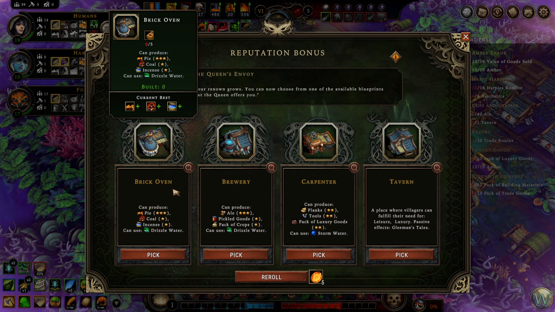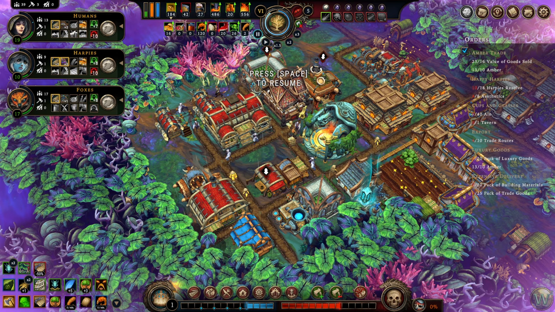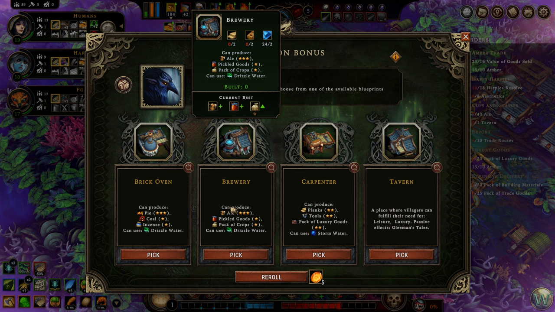The pie would be good. The incense would be okay for the humans. Who all likes pie, though? Well, both the humans and the harpies like pie, so the pie would be good. Brewery. Ale would be good for the humans. The pickled goods would be good for the foxes.